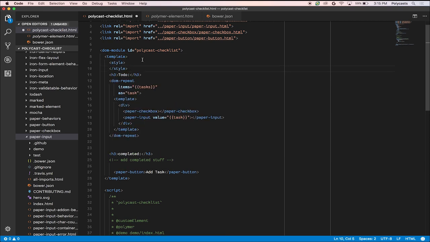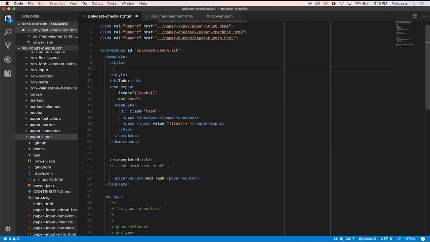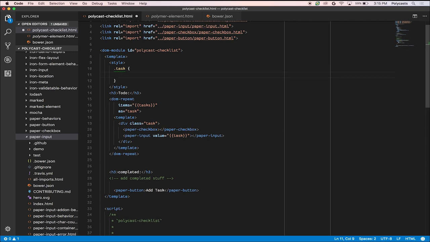Here you can just make a style tag within the template. Here we will add a class to this div and call it task. And in the style, we'll select that task, and then we can add styling to the task. You'll notice that I just called it task. This isn't something you'd typically do in a normal HTML and CSS project, because task is such a common name and you can be using it all around. And I don't know about you, but I've always had a lot of issues where my CSS is coloring everything all over the place and restyling everything. Luckily, Polymer uses web components. Web components have a spec called Shadow DOM, and Shadow DOM encapsulates your CSS only into that node. So you can call task, and you can call anything else outside of the element class equals task, and it won't get styled by this rule that we're making right here.